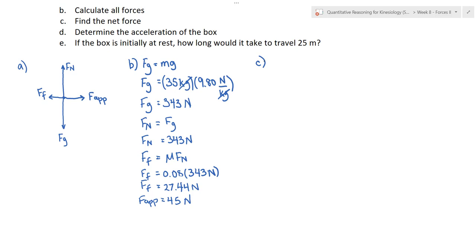Let's move on to the x direction. The F net in the x direction. Let's pick a direction that we want to be positive. The positive direction, let's say, is pointing to the right. Okay, so our net force in our x direction, what would it equal if positive is to the right? We only have two forces that have x components, F applied and force of friction. F applied is positive and force of friction is negative. So let's write that in. The net force in the x direction would be F applied minus force of friction. So my F applied we said was 45 newtons minus the force of friction, which we found was 27.44 newtons.